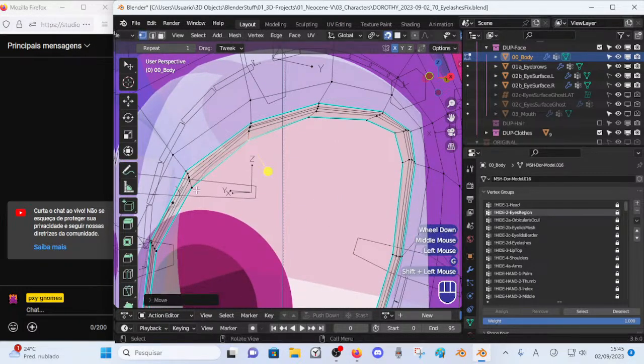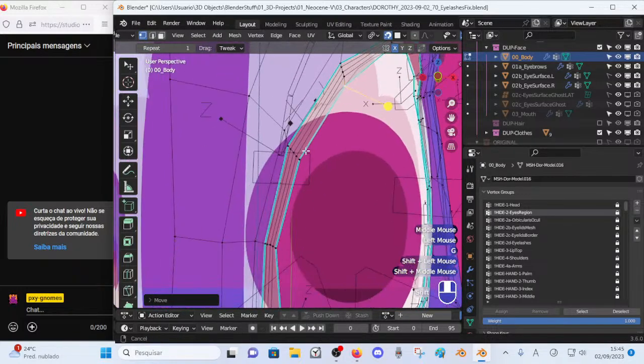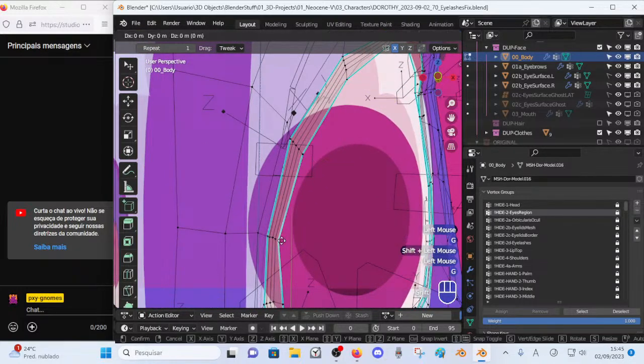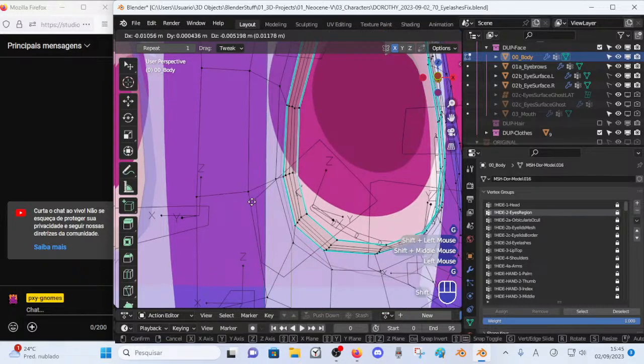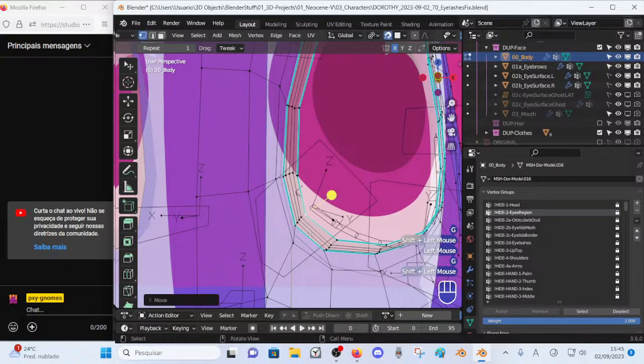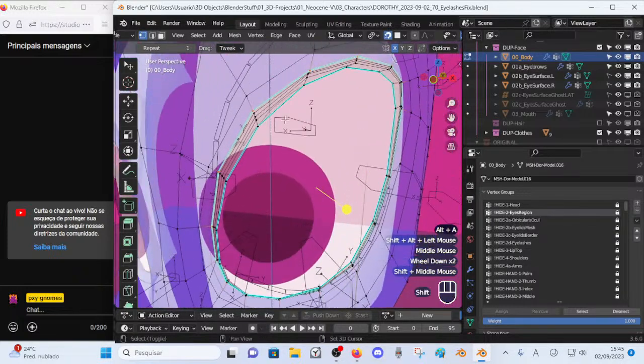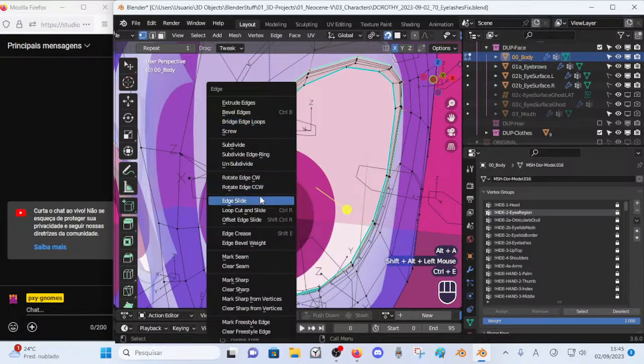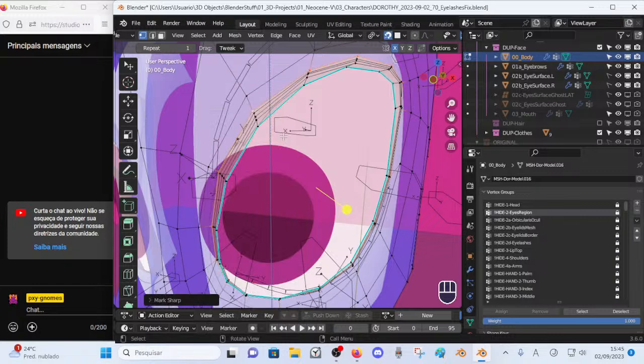And I can also do some adjustments on the other ones. I'm just touching right now the latest. I can pick, you see I've marked sharp on this, but actually this could be a mark clear sharp. It could be a mark seam. It would be better.